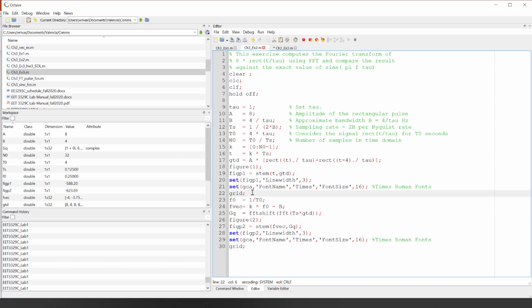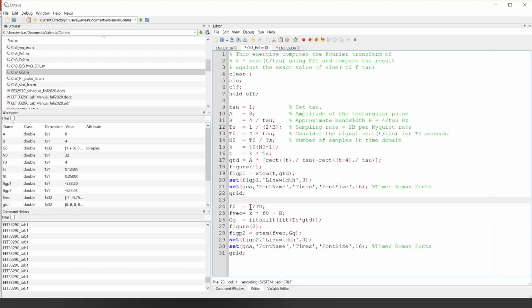So I should have probably separated this for you guys in the class and put a note here that this is where we're doing the DFT, right? So here I'm calculating what the frequency resolution is going to be. And then based on the frequency resolution, since I already have a vector k, and I know that I'm going to have that same amount of samples in the frequency domain, and I know what the frequency resolution is, okay, I just create my frequency vector as k times f0.